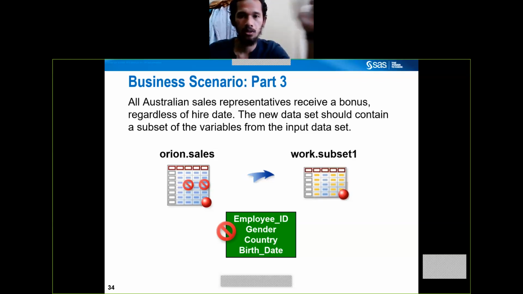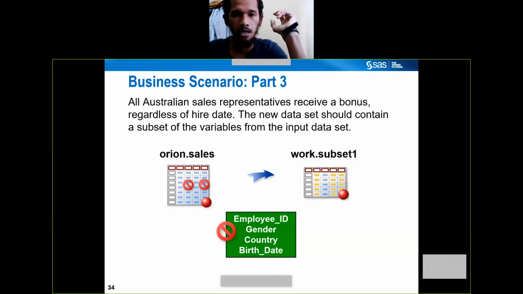We just want to give the bonus to any sales representative, and the new data set should contain a subset of variables from the input data set. So instead of selecting the rows or the observations, now we want to select variables, or the columns.